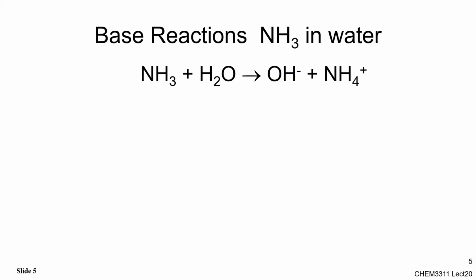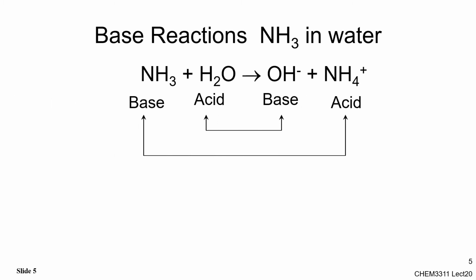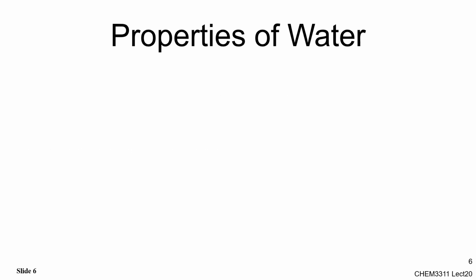The same thing happens with bases, right? In this system, when we look at our ammonia collides with water, and in this instance, the water is now acting like an acid. It's donating the proton and becoming hydroxide. So water's the acid, and hydroxide is its conjugate base, and ammonia is acting like a base, and its conjugate acid would be the ammonium ion. Okay, conjugate pairs.